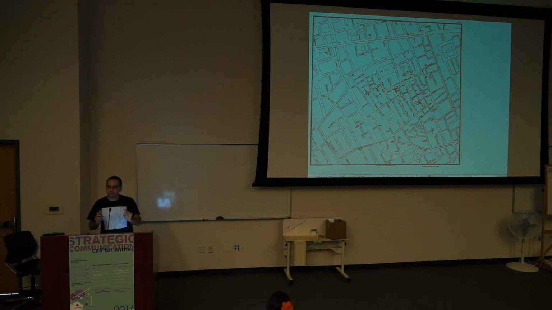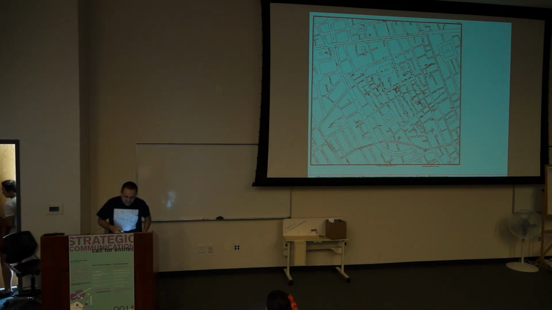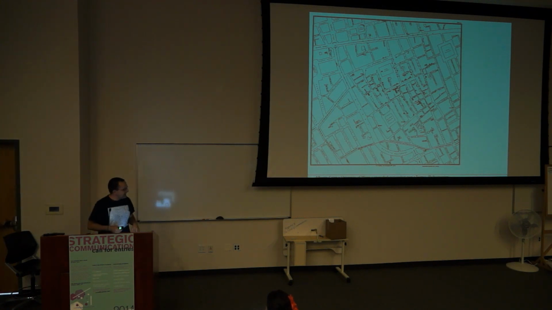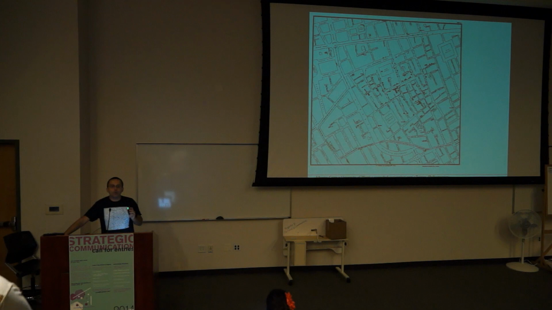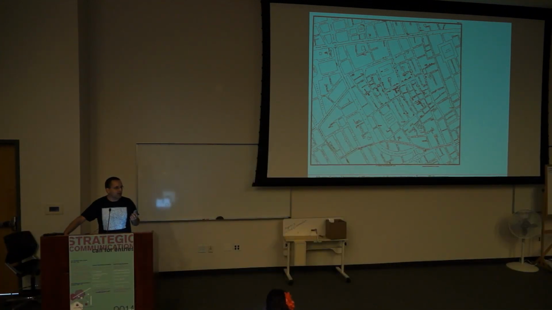I'm not going to go into the details. This is Jon Snow with an H. It's not Jon Snow from Game of Thrones, okay? Yeah, you know nothing, Jon Snow. Well, this guy knew a lot, okay? So this is the thing. This is just part of the nerdy part of the talk. Anyway, so Jon Snow. Jon Snow was a physician in London in the 19th century who tried to explore what was causing cholera in London. You know that cholera killed a lot of people in London in the 19th century, all right?